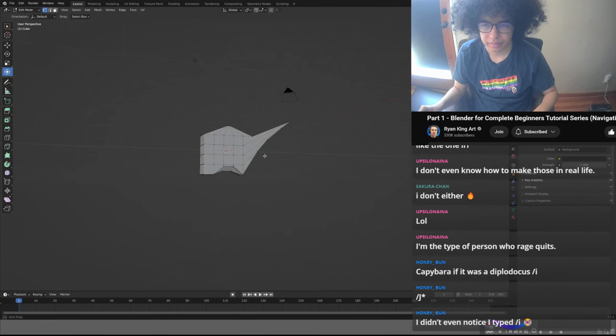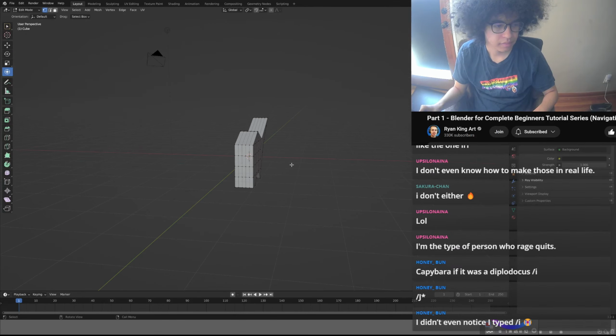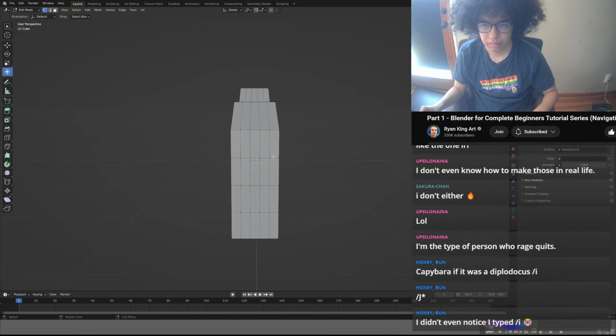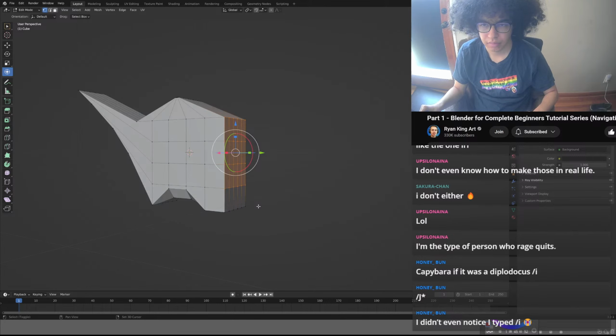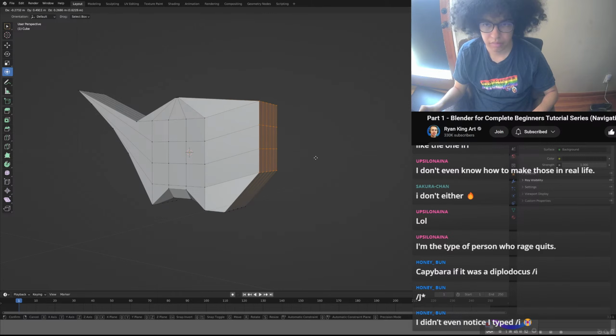Now another way to select stuff is to use the box select. And to do that, you're just going to left click and drag and then let go. And you can see that if you just left click and drag anywhere, it's going to just select whatever is in the box. Another way to do this is to hit the B key. So if you hit the B key, that will add this little crosshair here, and you can click and drag and make a box, and then you can let go and anything in the box will be selected.